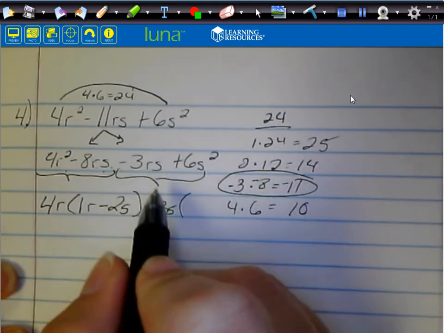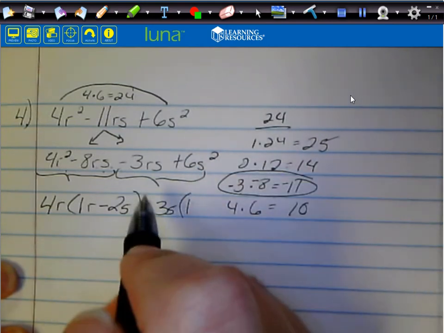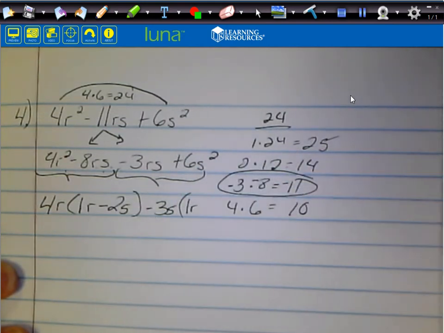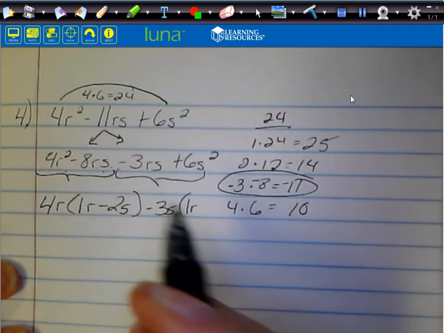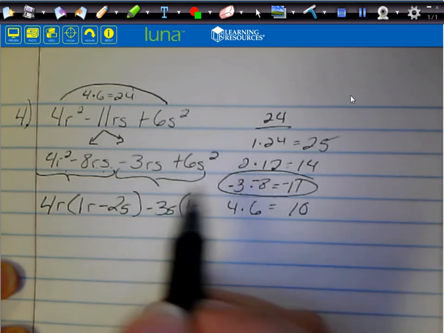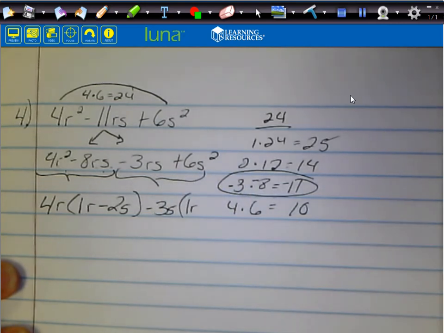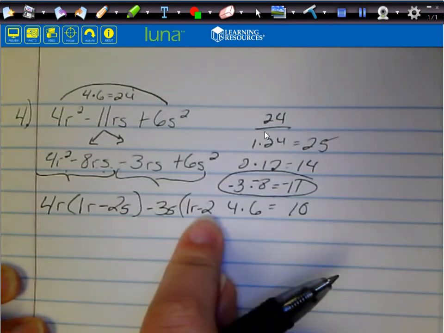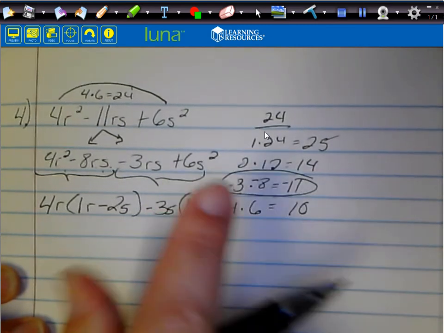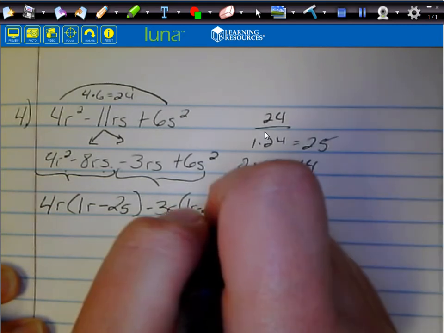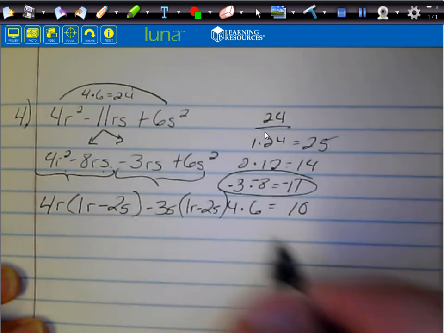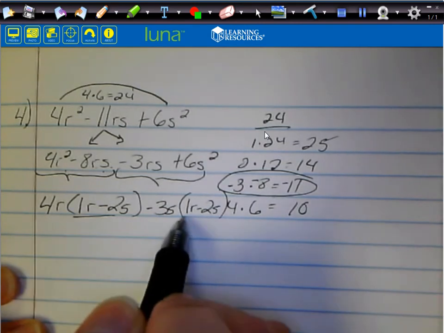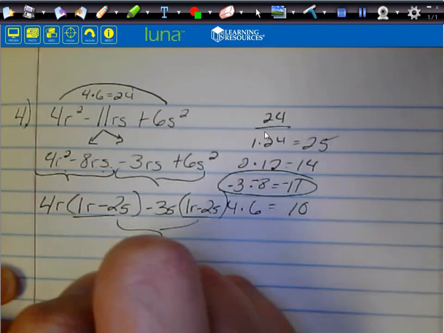So I'm going to say negative 3 divided by negative 3 is 1. I have to bring that R down because I couldn't take an R out. I had an S, but I took it out, so there is no S left. Then I'm going to say 6 divided by negative 3 is a negative 2, because negative 3 times negative 2 is a positive 6. I had 2 S's and I took one out, so I have 1 S left, and I can close those parentheses. Again, what's in my parentheses is the same, and it should be. If it's not, you did something wrong.